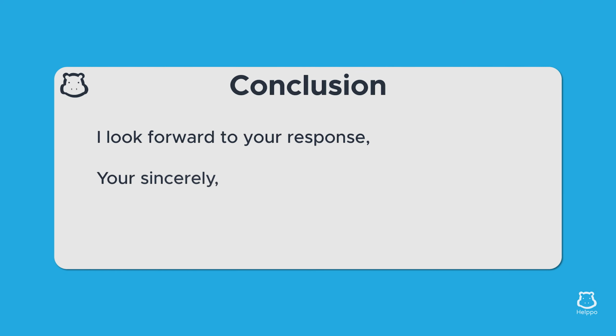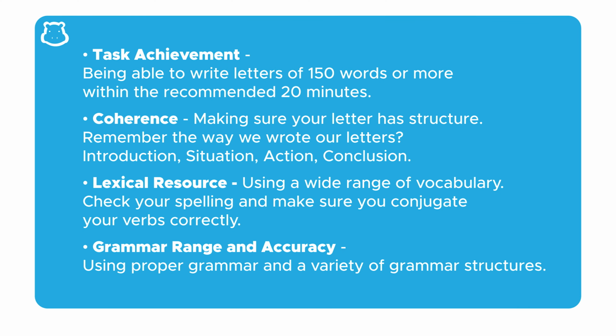Our closing remarks would normally be something like, "Thank you for taking the time to read this letter," or "I look forward to your response." Now, you will be graded on 4 criteria: task achievement, coherence, lexical resource, and grammar range and accuracy. There it is! We've learned how to write 3 types of letters you may see on your IELTS General Task 1.